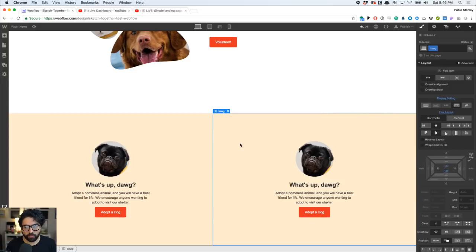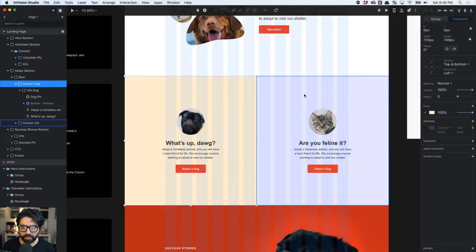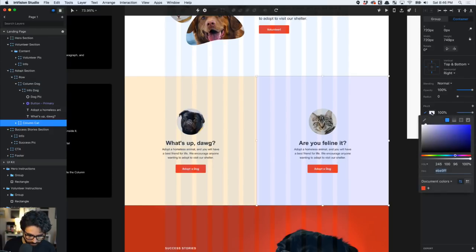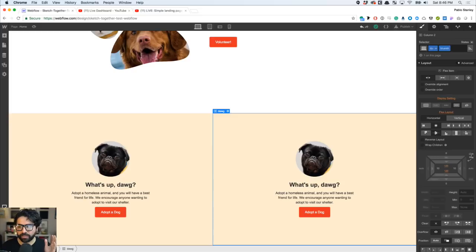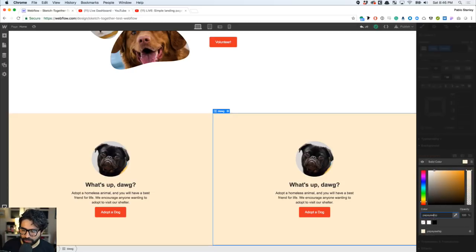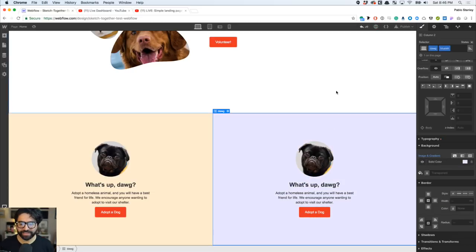So now something else that I want to do here is change the color of this. So what I can do is add a new class. This one is going to be bluish. I think it's bluish. See, the color of the cat is a different color. So I'm going to go ahead and copy this color. And since it has another class on top of the dog, it's grabbing all the styling from this class, and whatever I apply to this new class is not going to make changes to the other one, while keeping the styling from the other stuff. So I'm just going to go back here and override this color with this guy, and look at that.